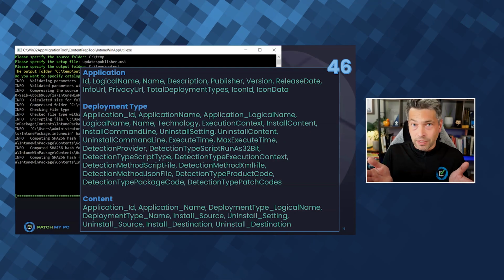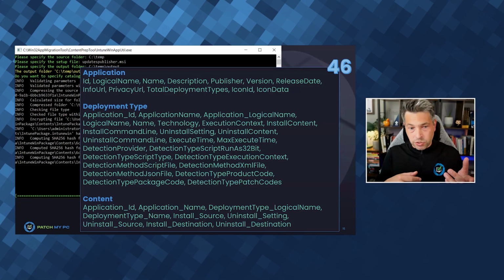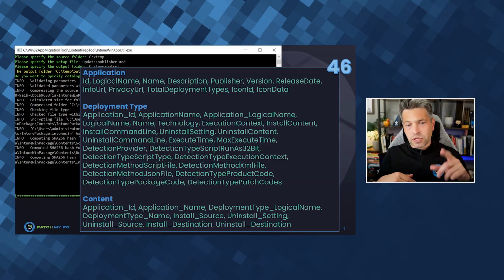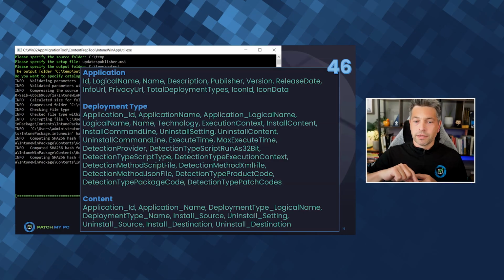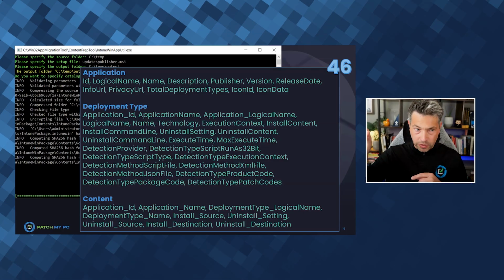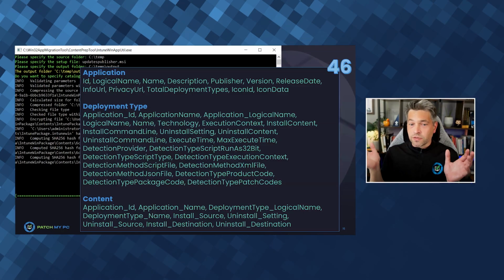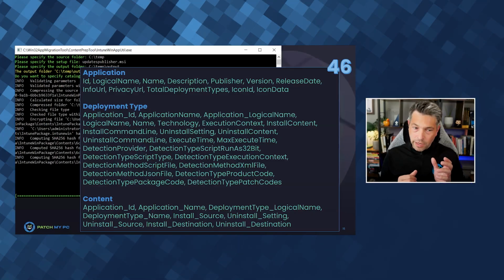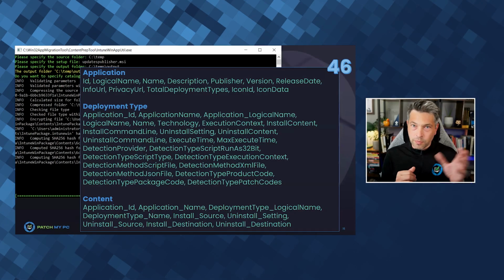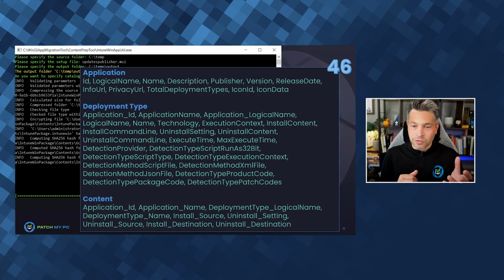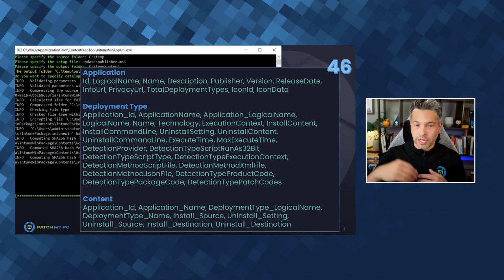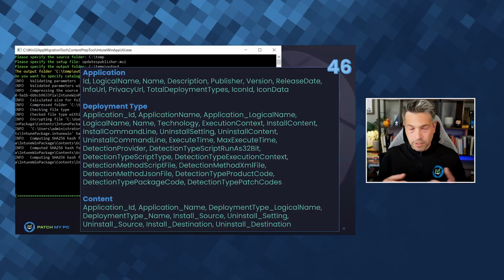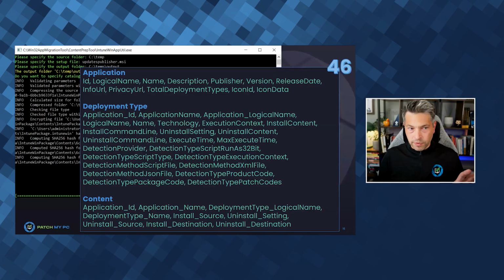So there's 46 fields. You would have to go through each application, 46 fields, to get the necessary data and content you would need in order to create an equivalent Win32 app. And that's no joke. And that's just field properties. You then start to think about content. We don't just copy and paste from content source or content library into Azure Blob Storage for Intune. We have to wrap that up into an Intune Win. So this has been around for a number of years now.